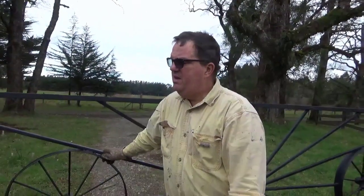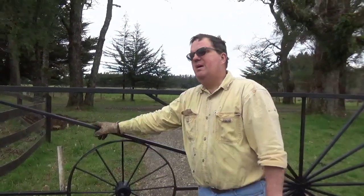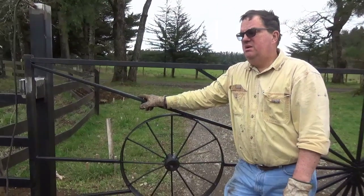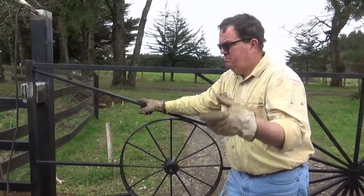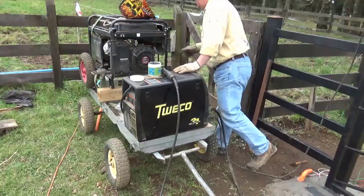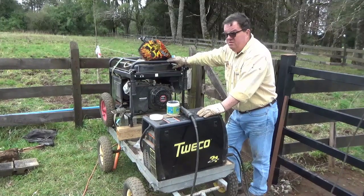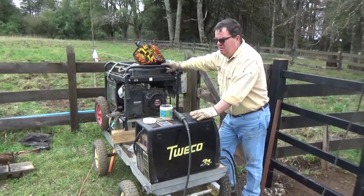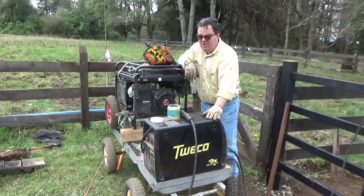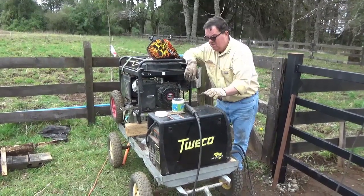There are no truly completed projects on a farm. I want to tell you about something that was a really smart buy. People always ask me what to bring, and one smart thing was buying a welder — it's 220V, and 220 is the power here so it runs perfectly. The other thing is to have a good generator on a little homestead like ours. I can roll the generator out on a trailer, come out to the fence, and run my grinder and do everything I need to do without needing a plug-in.